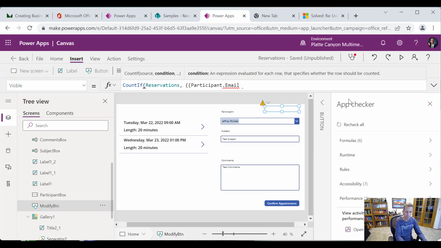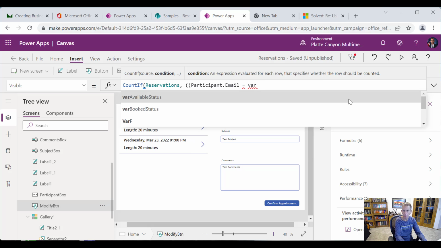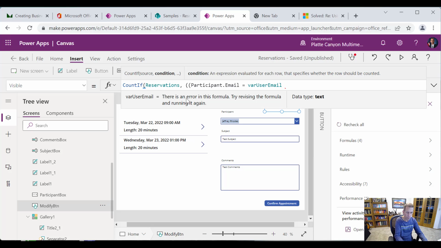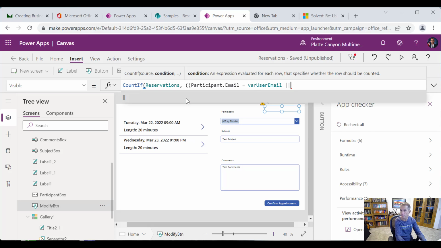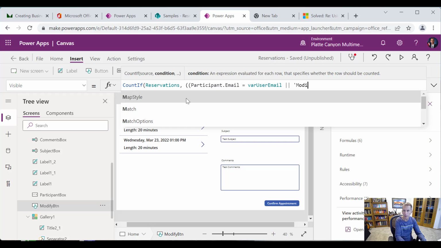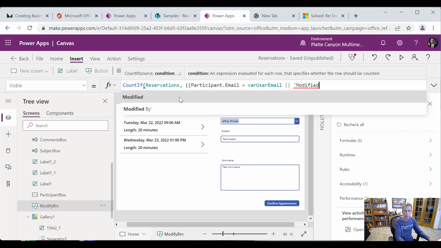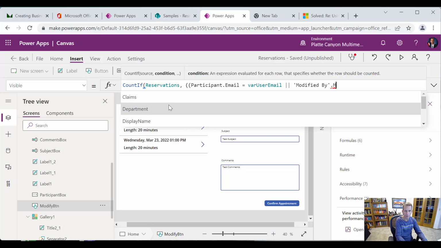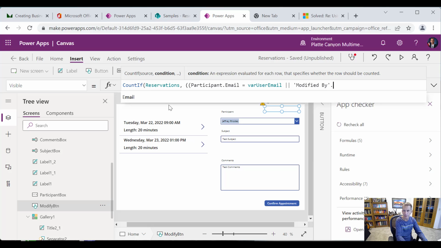So we want if the participant email equals var user email, or modified by, that's a person as well. So they call this mail, or it is email, if that's equal to the var user email.